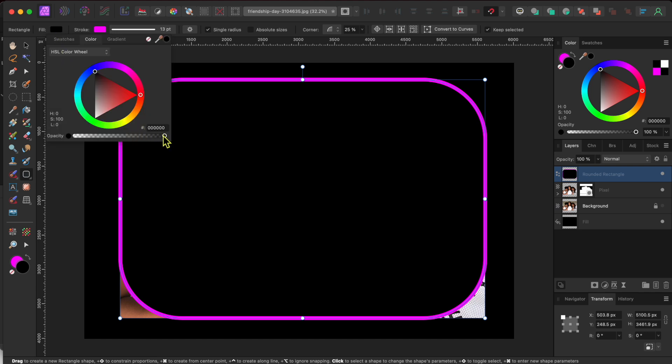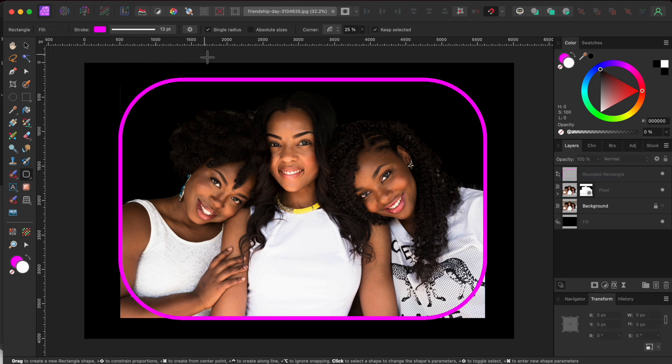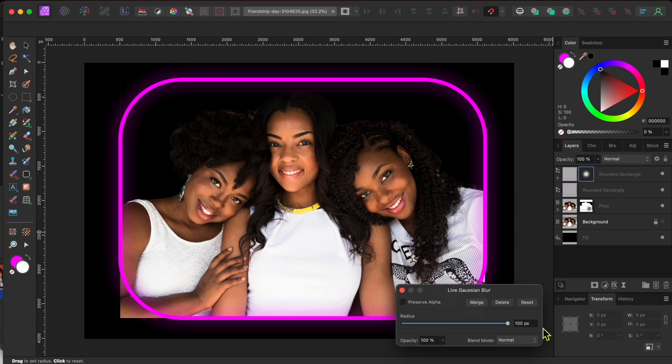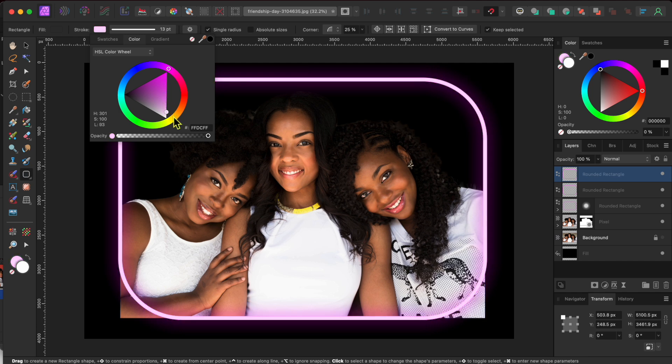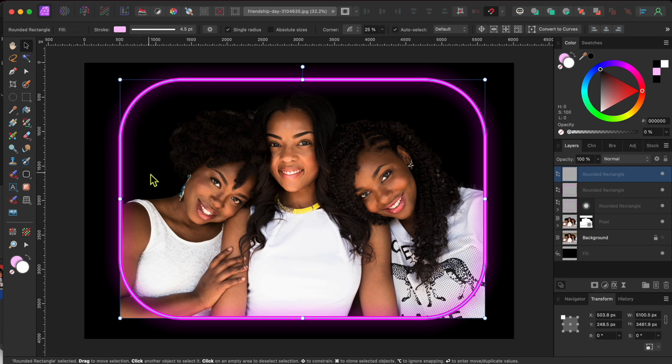To see the women underneath, I'll go back to the fill color box and reduce the opacity slider all the way to the left to reveal them. Next I'll work on giving the frame a neon effect. I'll select the rectangle layer and click command or control J to duplicate it. Then I'll go to the live filters button and click on Gaussian blur and raise that slider all the way up to 100 pixels. Then I'll click and drag the blurred layer below the non-blurred layer. Next I'll select the top rectangle layer and duplicate it by clicking command or control J. With the top layer selected, I'll go back up to the stroke color box and change the color to a light pink, and reduce the stroke width by about half so that you can see the outlines of the other rectangle layers below it. This gives the border a lovely neon type glow effect.